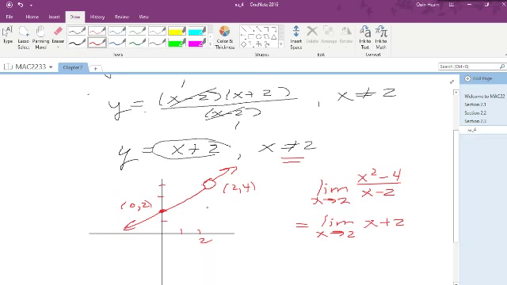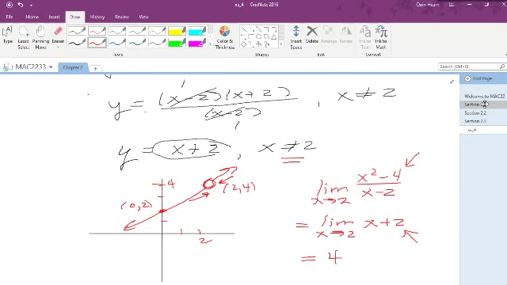And what I'm showing you is that that is exactly equal to the limit as x approaches 2 of the line x plus 2. Because even though this dot isn't filled in, if we come in from the left and the right, we're headed towards that dot. And limits are all about what y value we're approaching, which is 4, not what y value actually occurs. So although this function looks like a line with a hole in it, and x plus 2 is a line without a hole in it, they have the same limit at that point, which is 4.